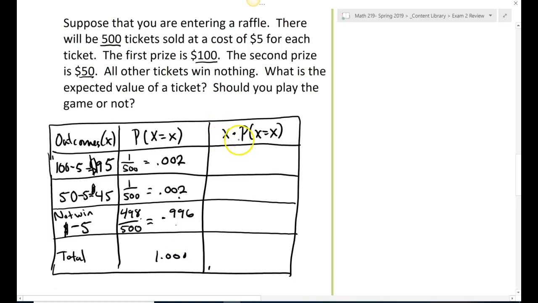Now let's find x times P(X = x), and what we're going to get here is the expected value of a single ticket. The expected value of a single ticket tells me how much I win or lose for every ticket I buy. So for every ticket that I buy, I either win this amount or lose this amount. And if you think about it from the siblings perspective, I pick a person at random, I ask them how many siblings they have, and the expected value is 1.64.